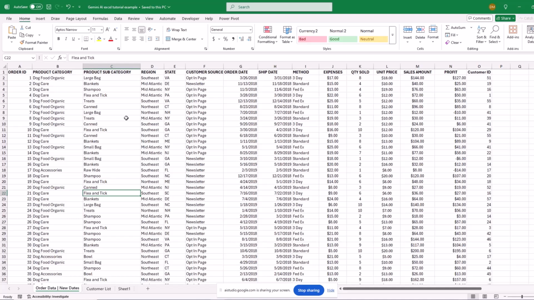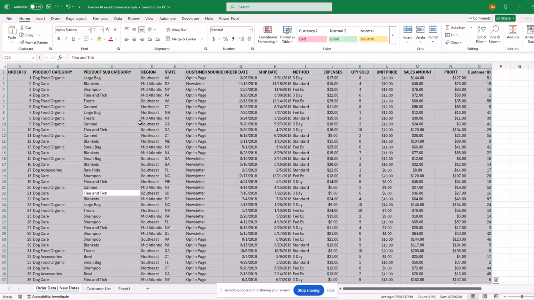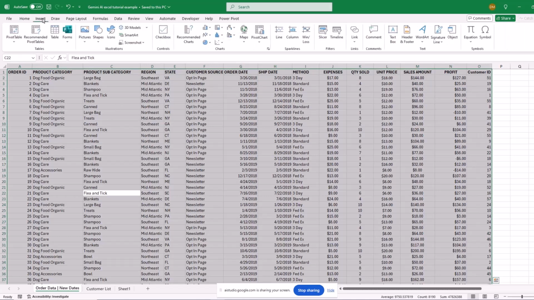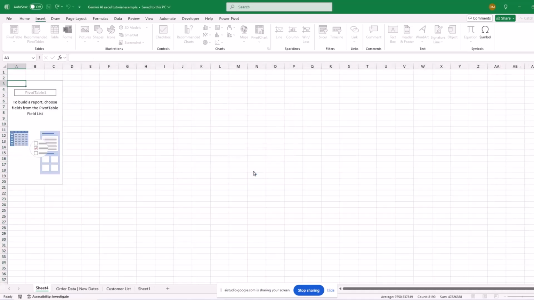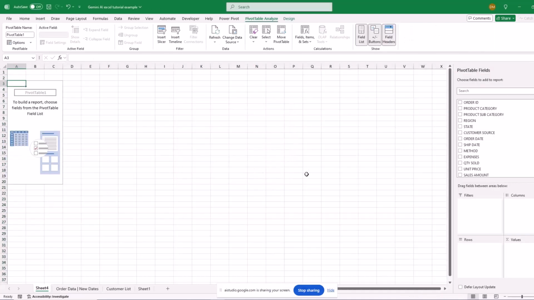Yes, please. Okay, first select all the data in your spreadsheet, including the headers. Then go to the Insert tab on the ribbon at the top of your screen and click on Pivot Table. A dialog box will appear, asking where you want to put the pivot table. Do you see that box? Yes. Great. Now you can choose whether to put the pivot table in a new worksheet or an existing one. For now, let's choose New Worksheet, which is the default setting. Then click OK. A new sheet will open with a blank pivot table on the left and the pivot table fields on the right. Do you see this new sheet? Yes.